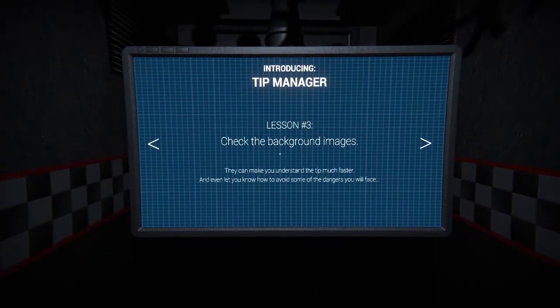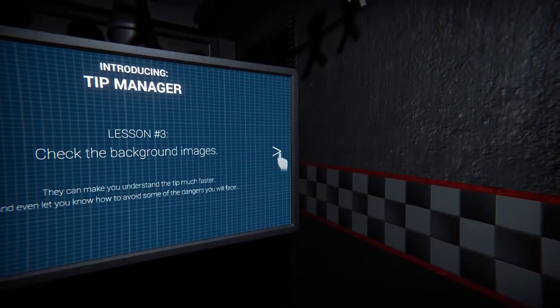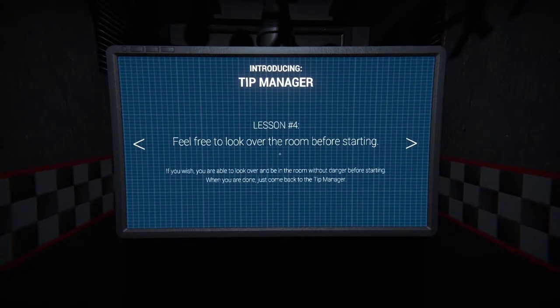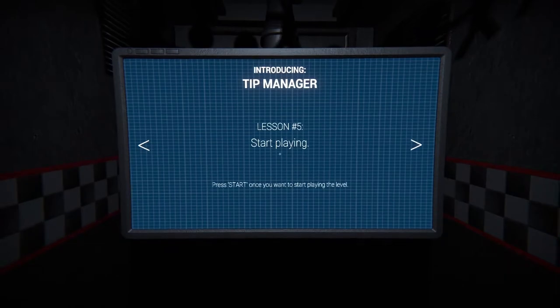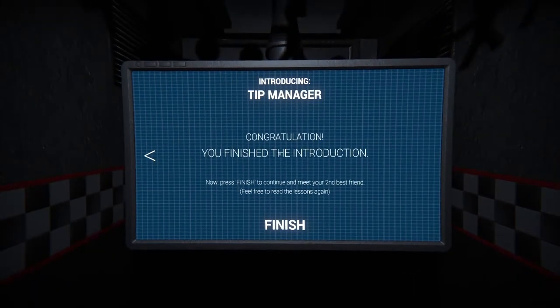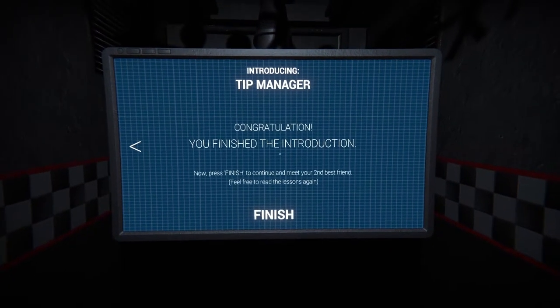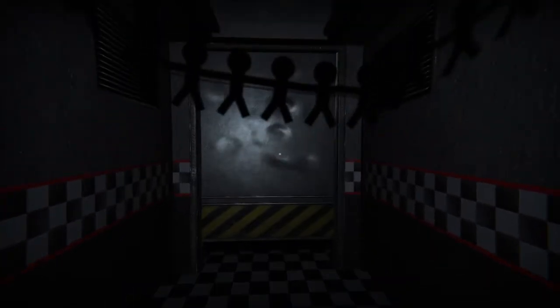Lesson 3. Check the background images. They can make you understand the tip much faster, and even let you know how to avoid some of the dangers you will face. Feel free to look over the room before starting. If you wish, you are able to look over and be in the room without danger before starting. When you are done, just come back to the tip manager. Lesson 5. Start playing. Press start once you want to start playing the level. Congratulations, you finished the introduction. Now press finish to continue and meet your second best friend. Feel free to read the lessons again.